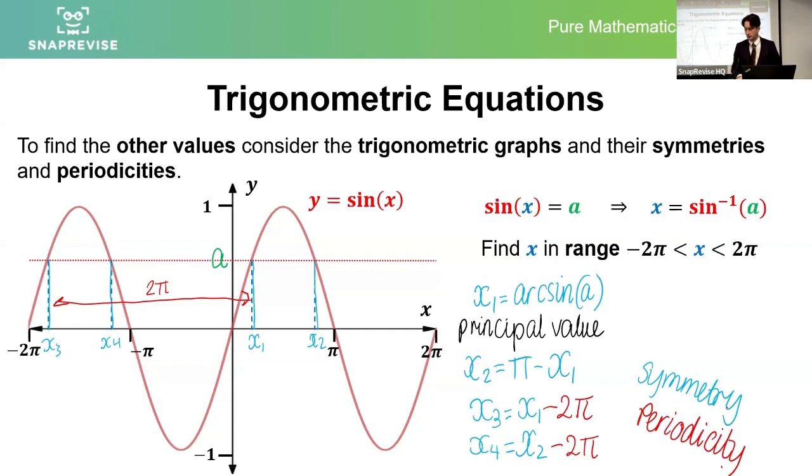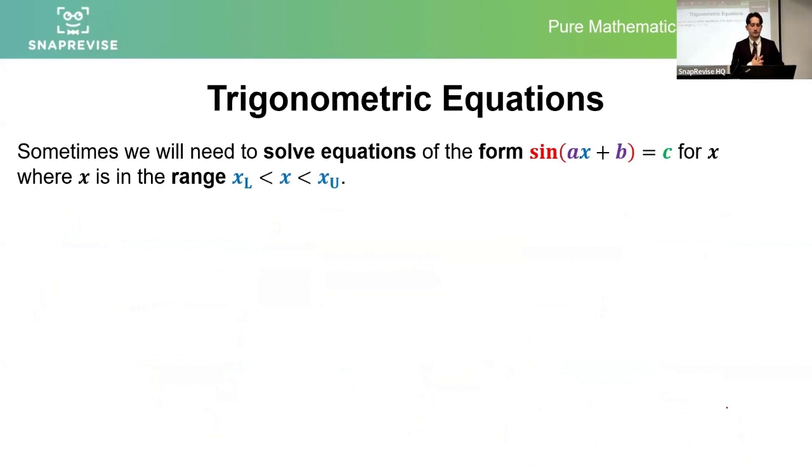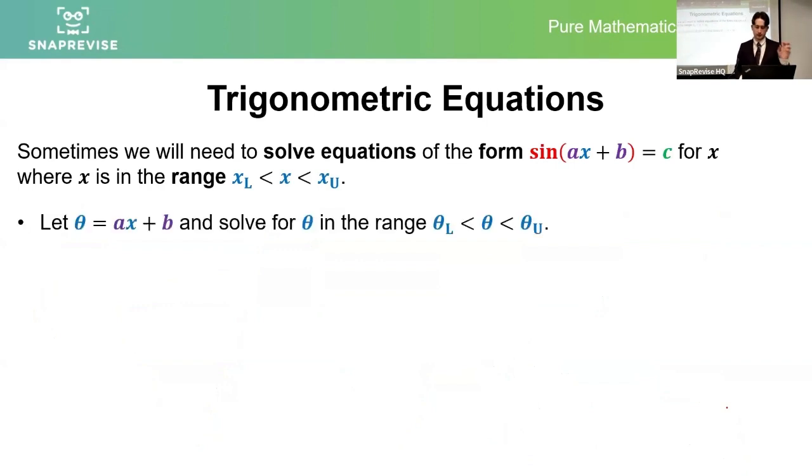So let's have a little look. We're going to move this into more trig equations like this, but hopefully we can appreciate that because the graphs are all slightly different, we either use the cast diagram or we sketch the graph and we look at how they're behaving to pick up the other solutions. So let's move this on. Sometimes we'll need to solve equations of that form in a range, and this is the one that hopefully you'll remember. We have to adjust the bounds for theta because of what's going on.